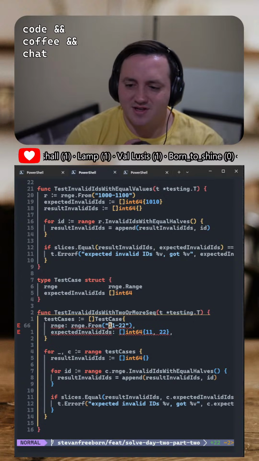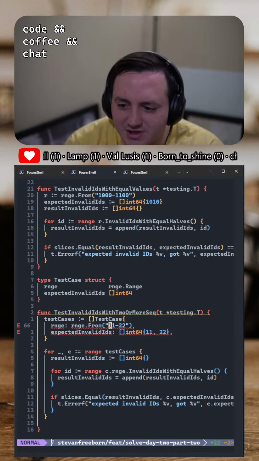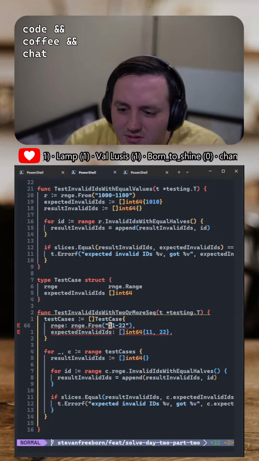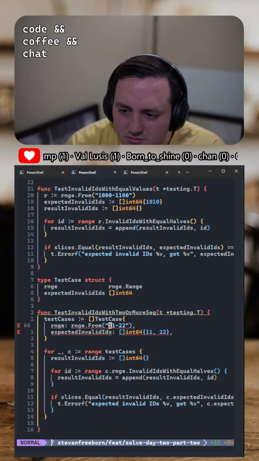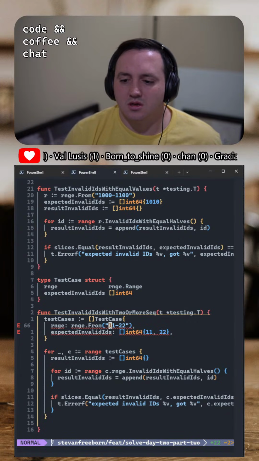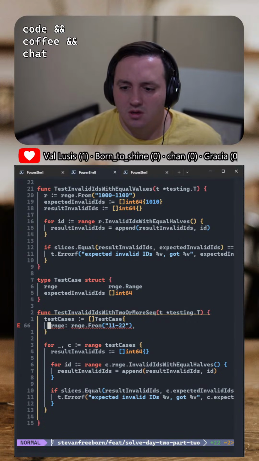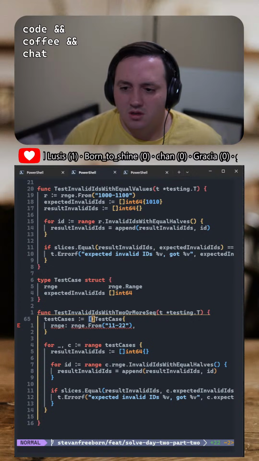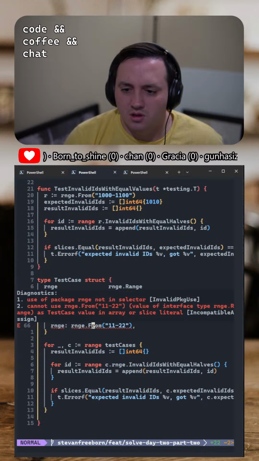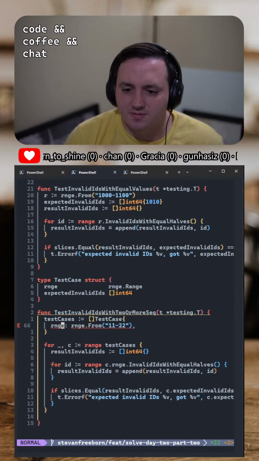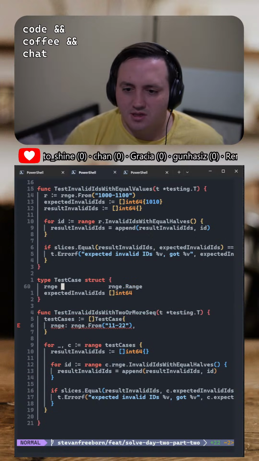Bro, why am I having so much trouble just creating objects? Ah, that's what it is. Okay, so let's just turn this into r then.